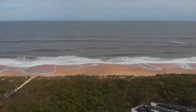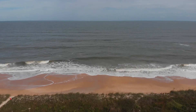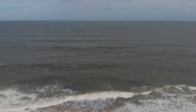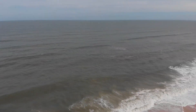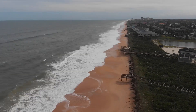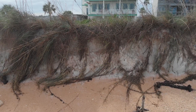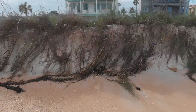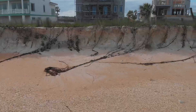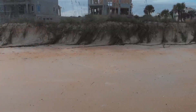At calmer seas and lower tide, you can see just how much beach remains — a thin sliver of sand. At high tide, the water is right up abutting the dune and eating away at it. There isn't much left, as you can see right here. The grasses did their job, but they're no match for holding back the sea.